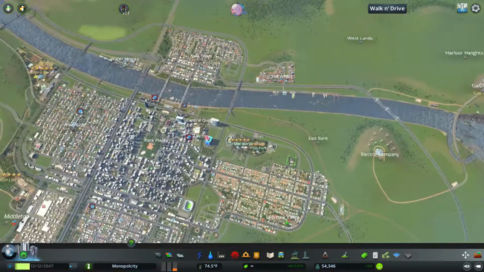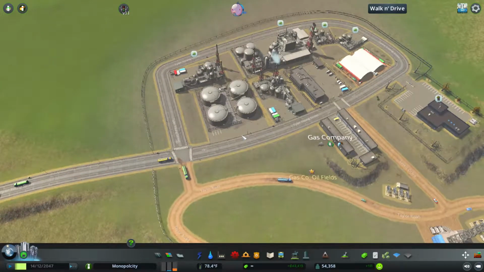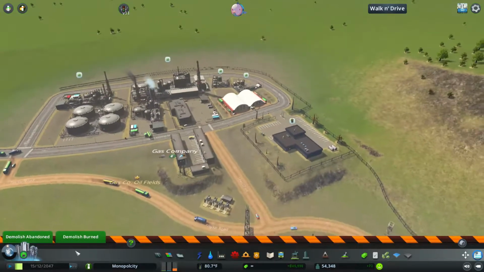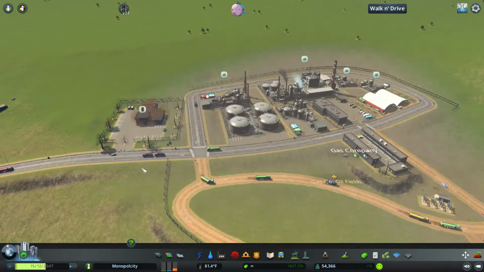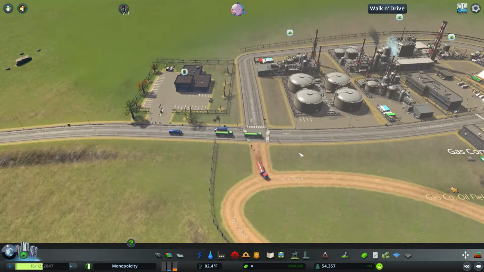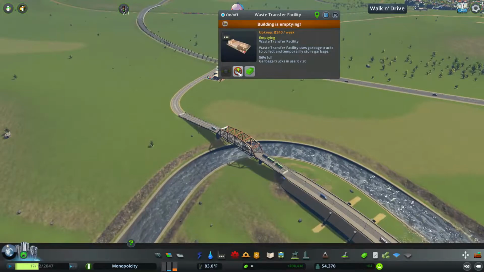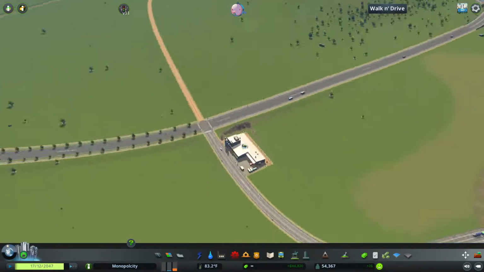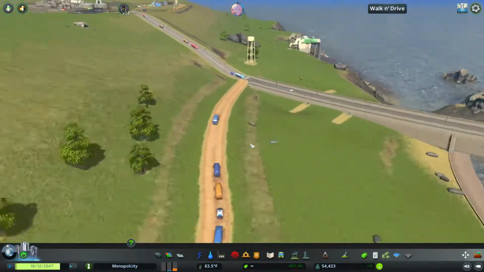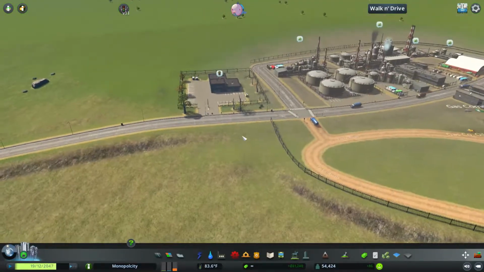Actually, what am I doing? We do have an industry that is not being fulfilled. You with the garbage again. Honestly, what is wrong with this? You can have that now. Try that. You're not emptying. Can we get a truck over there? I'm about to put in an incinerator right next door. Specifically for this.